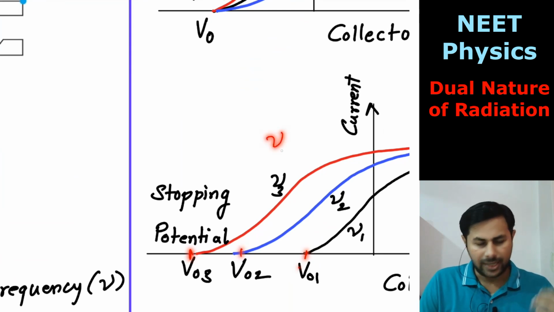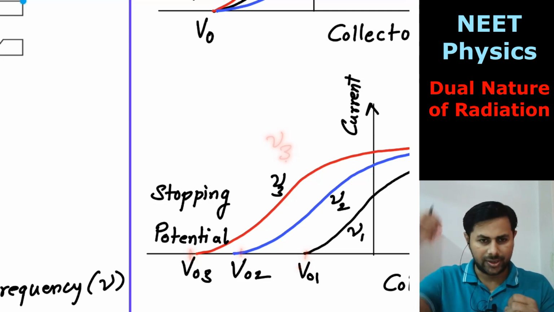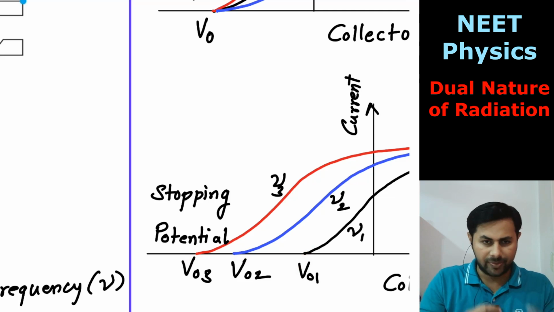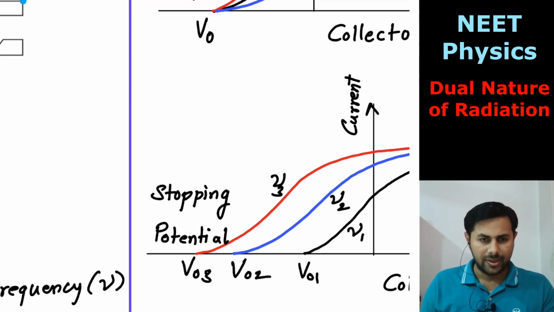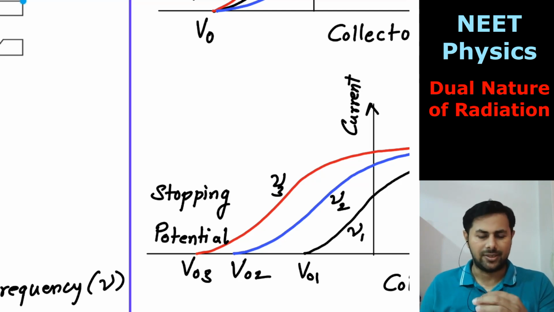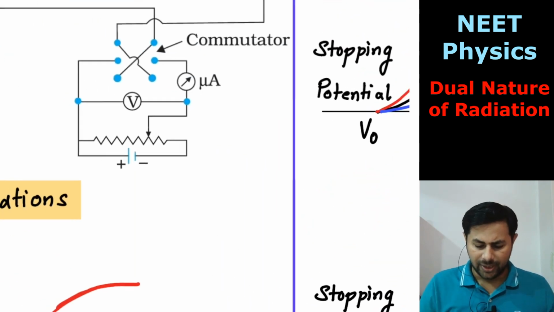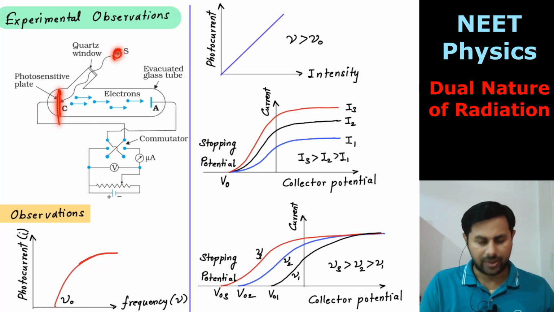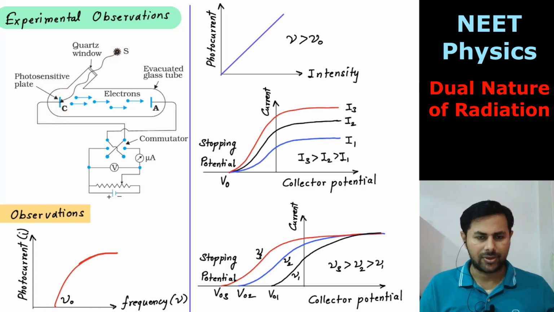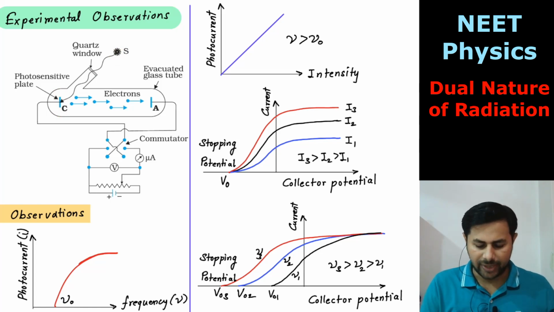So if electrons are incident with light of greater frequency, then the stopping potential for those electrons is greater. What does it mean? Electrons are moving with more kinetic energy, that's why you need more stopping potential, right? So it means that the energy of electrons increases with the frequency of light. If you shine this metal surface with light of higher frequency, then the electrons gain more energy, and that's why the kinetic energy of electrons will be more. So that's why you need more stopping potential to stop those electrons.